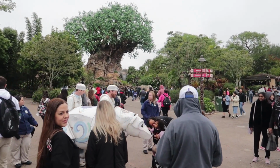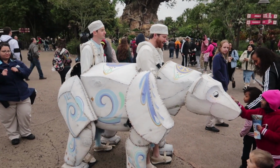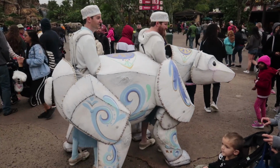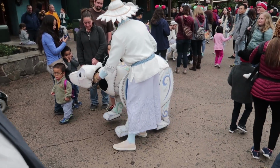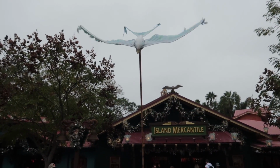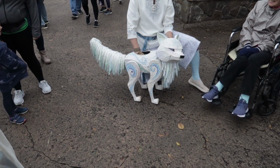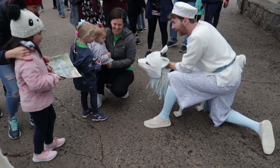So part of Animal Kingdom's holiday celebrations, right here at the front, you have, I guess these puppets. Can we call them puppets? But you have this big polar bear, you have a little polar bear, you've got the birds, you've got these other little, I don't know if this is a fox or what, but these little, I'll call them snow creatures. They have these little snow creatures as part of their holiday celebration here, and the kids do seem to like this.